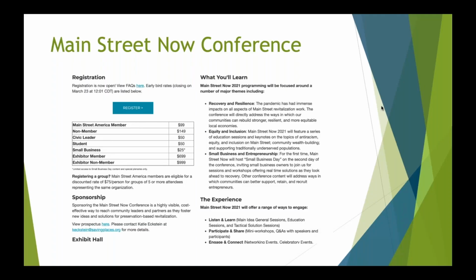And then last but not least, Main Street Now conference. I wanted to let y'all know that registration is now open for the Main Street Now conference. If you were one of those managers that submitted our salary survey to us within that first week, you qualified to receive a special scholarship code to the conference, which would take your price from $99 to $49.50. That's just, again, a way of us saying thank you and encouraging people to participate.